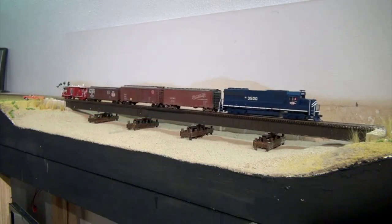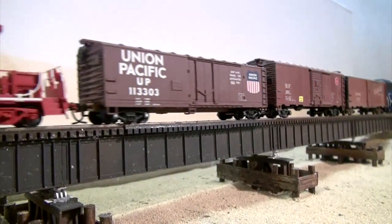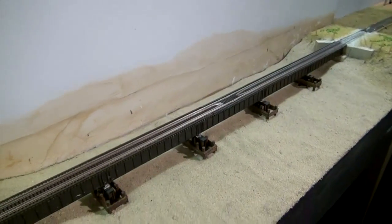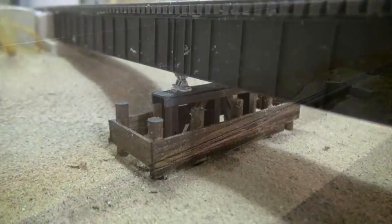The bridge scene is modeled after an area in, say, New Mexico, where you would see a bridge that goes over a dry riverbed. The Micro-Engineering girders were used. We also have the Walthers bridge track, which had to be done in two sections. The bridge piers themselves are actually made from Knock. They are made out of paper.